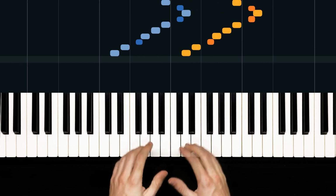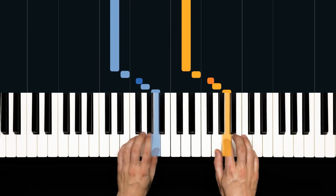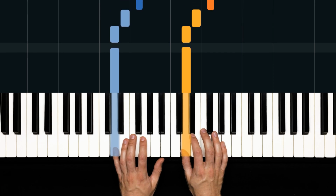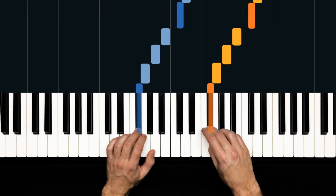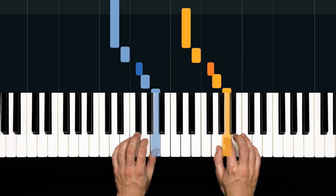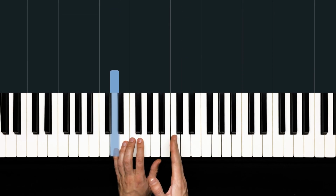All right. Well, we are in the key of D major. And this song is entirely diatonic, meaning we're only going to be working with the 7 notes of this major scale, so it's very helpful to know it well. D, E, F sharp, G, A, B, C sharp, and D.